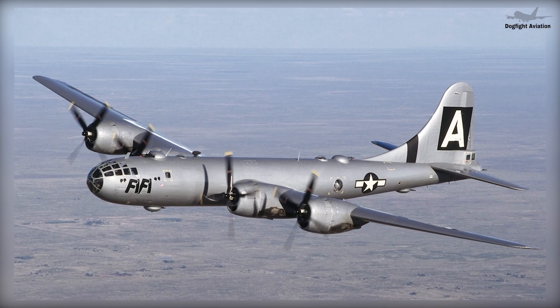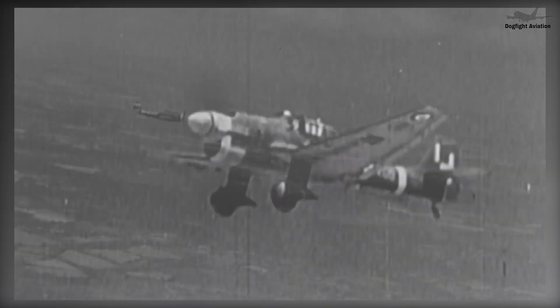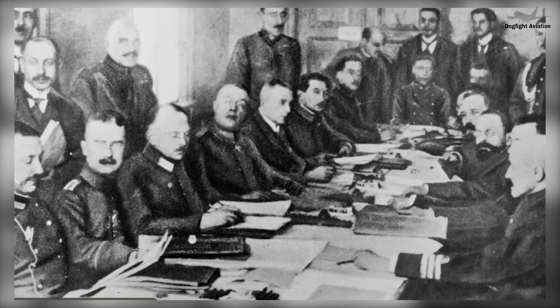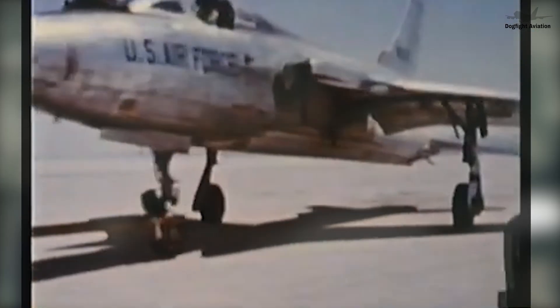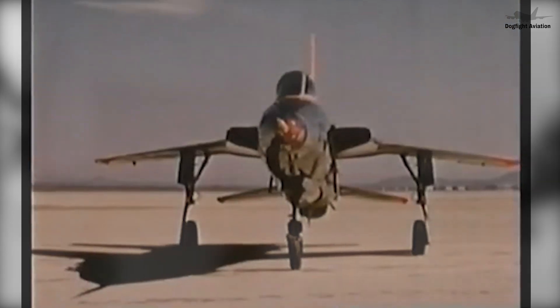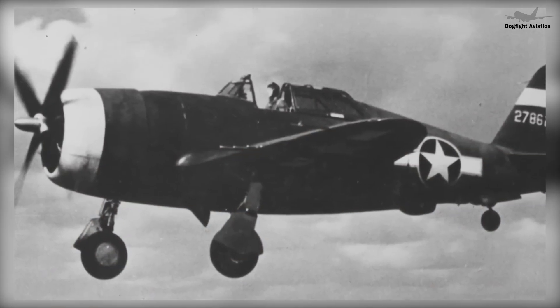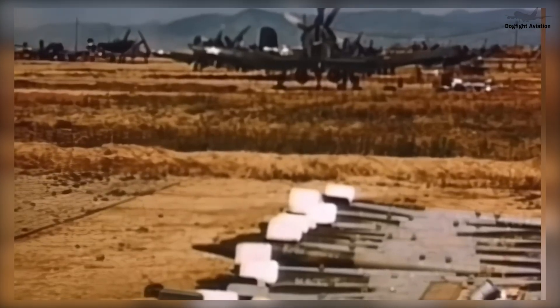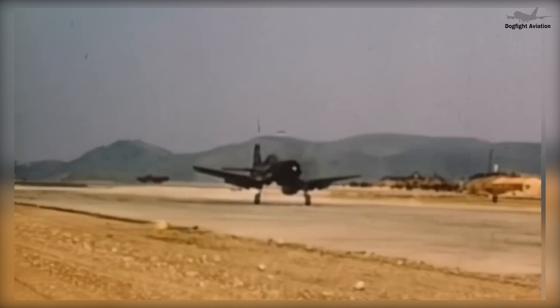The Republic of China Air Force received 246 F-84Gs, which clashed repeatedly with their communist counterparts over the Taiwan Strait. In a series of four four-on-four engagements in 1955 and 1956, ROCAF Thunderjets claimed five MiG-15s for no loss, though two Thunderjets were shot down in smaller-scale dogfights, and a third was lost to flak. However, on July 29, 1958, newer ultra-maneuverable MiG-17s bounced four F-84s and shot down two over Nanau Island, helping trigger the second Taiwan Strait Crisis.